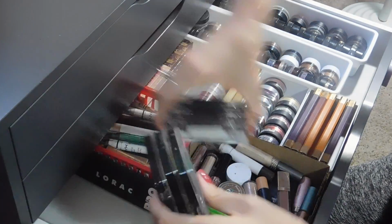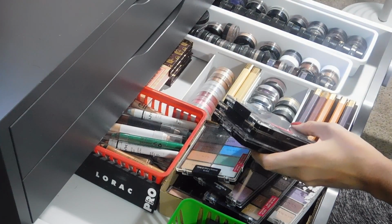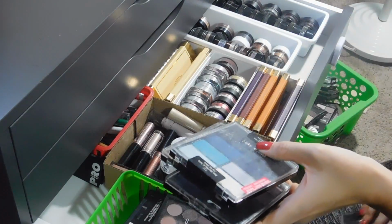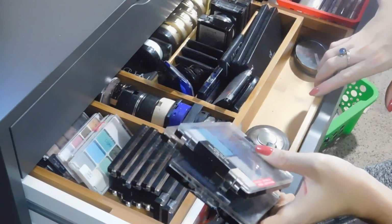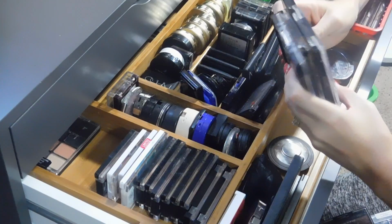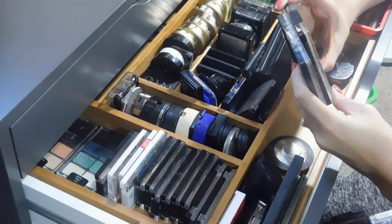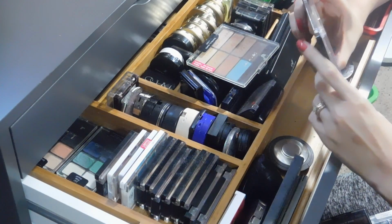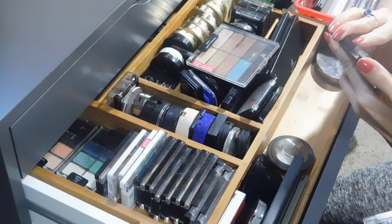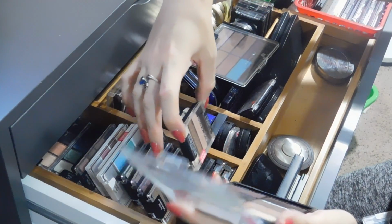So let's look and see. Well, I'll go back up into this drawer real quick and see if I want to keep this one. I'm going to keep this one and get rid of Blue Had Me at Hello, Sparkle Till Morning and Petal Pusher. I will get rid of Petal Pusher. Comfort Zone palette. I should. This, let's see. Walking on Eggshells.